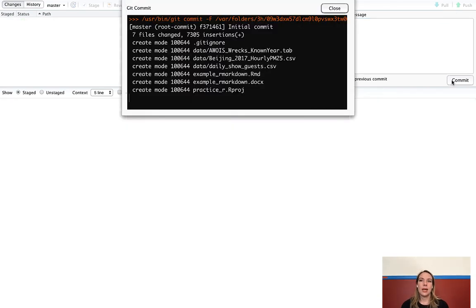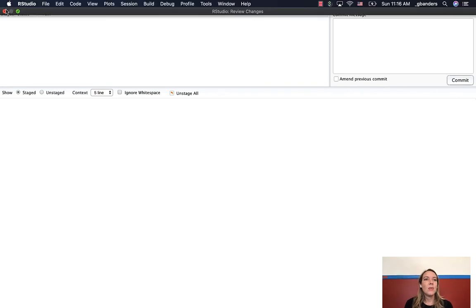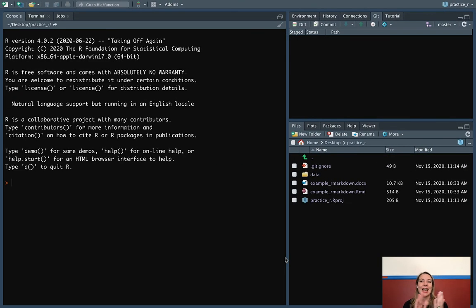And now we do commit, and you'll see this message of the changes that it's made. So now that we've committed it, since we haven't changed any of these files since our last commit, you can see that everything's empty up here in our window. Now when we make changes, they'll show up in that window once we've made a change and we can record those changes. So let's take a look at doing that.